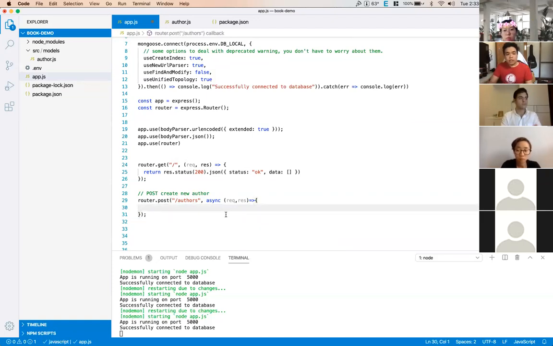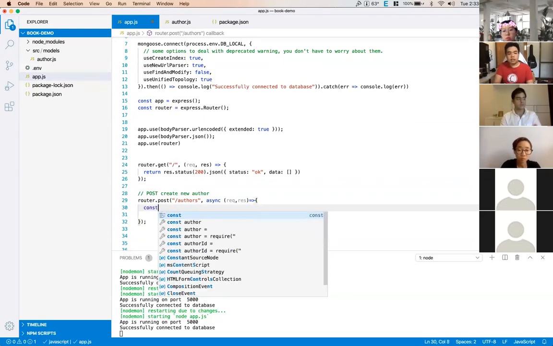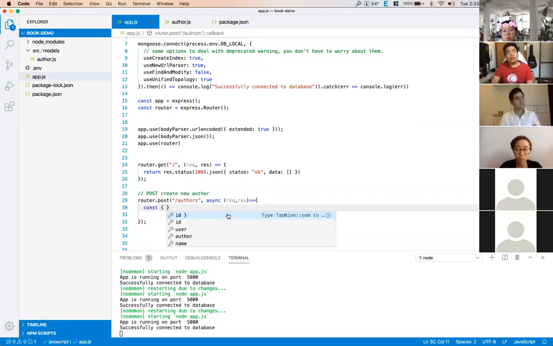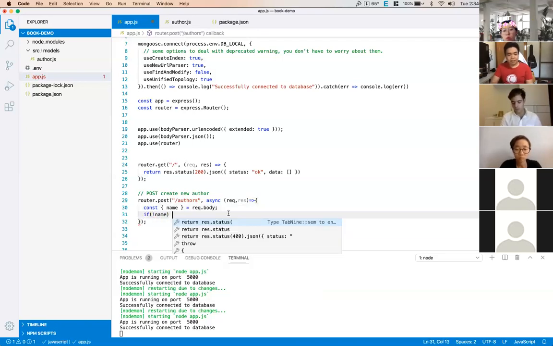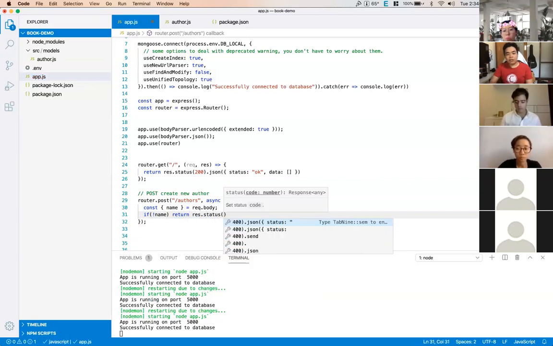All right, next step, I need to read the data from the client, the data that the client sends. I'm going to use const name, the author name, right? From where? From request.body. Okay. So I need to check now. If there is no name, I'm just going to return response.status. What should be the code in here?